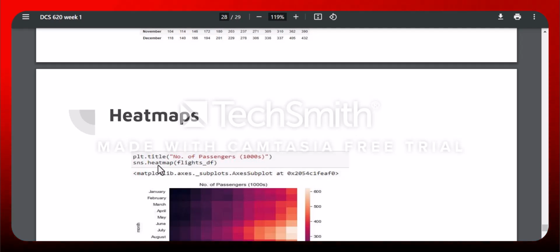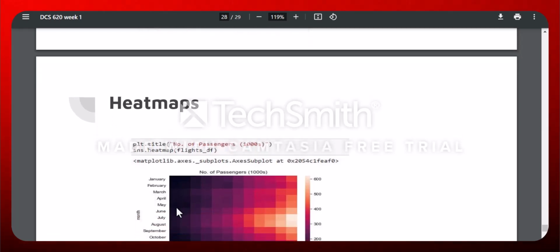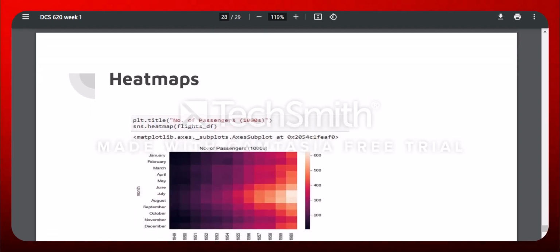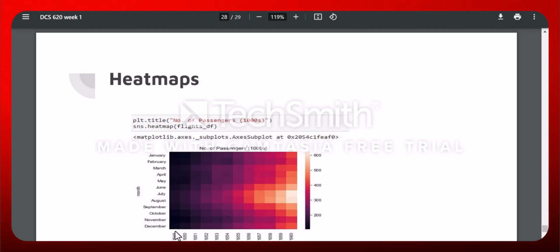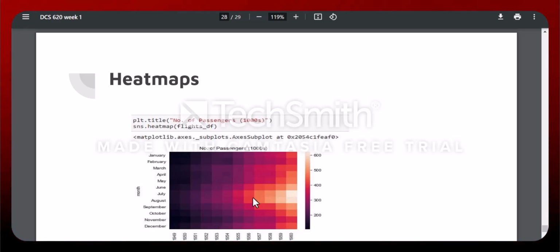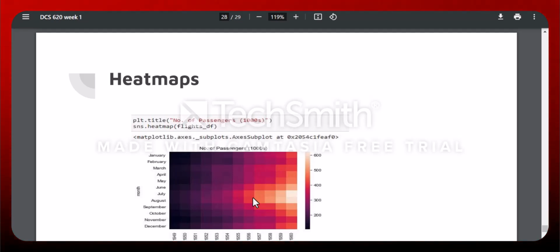If you want to draw the heat map, you just do Seaborn heatmap. It's going to show you the different intensity across the months of the year. For example, December in 1949, December in 1950. You can check the differences: do we have more passengers in this one, or fewer? And the same for the other months.